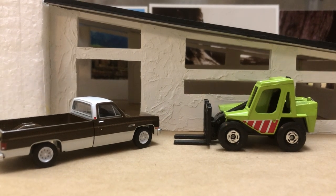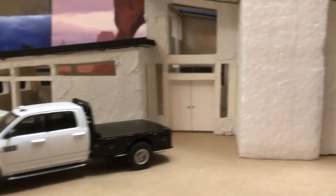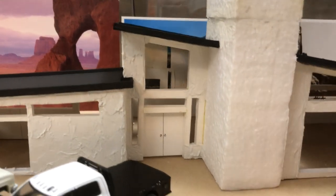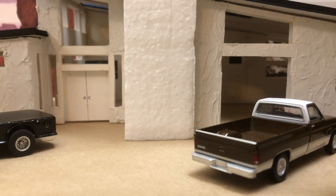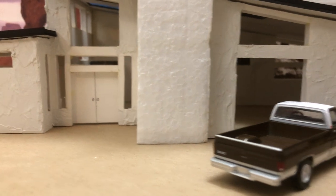Take a look here real quick — I thought it turned out nicely. It's got a lot of work to do; I need to frame the windows and do more trim. I did some skylight stuff on top. The roof comes off right now. The chimney part is made out of foam — stuff that comes in the mail with all my cars. This is probably going to get covered with some sort of stone. I'm either going to sculpt it out of clay and do a wash, or find pea gravel that could look like a rock chimney.